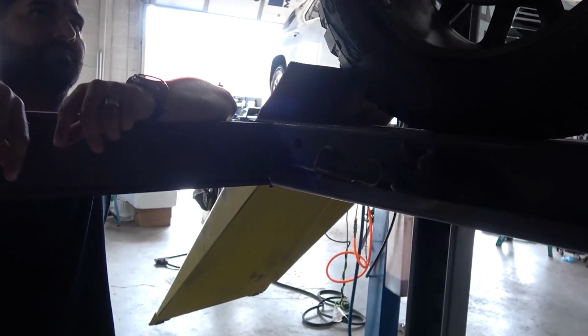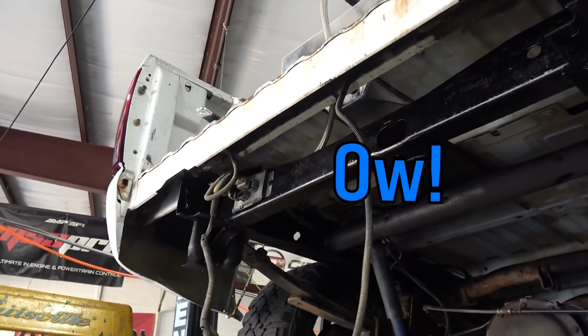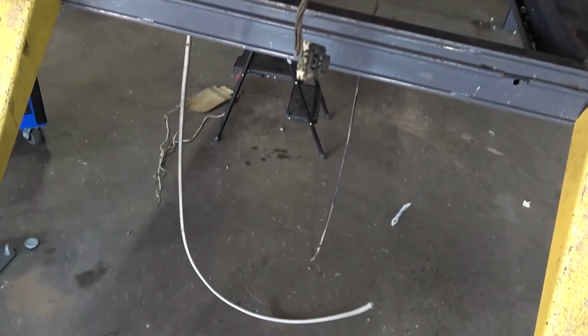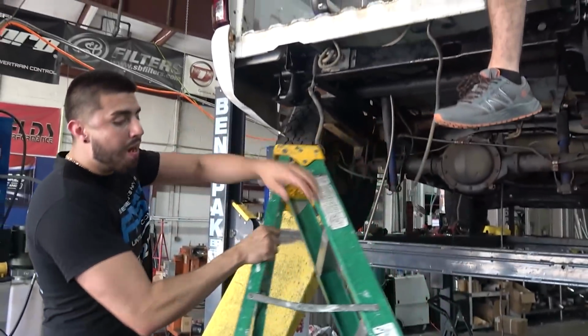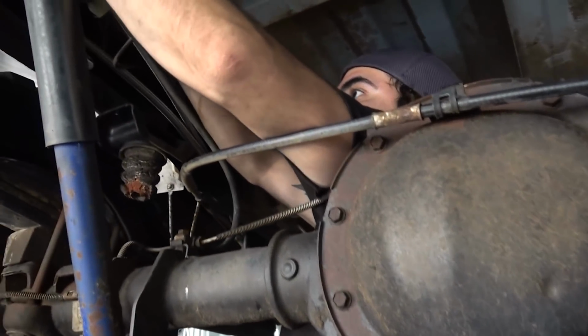Hi, Ryan. You gotta feed the return line. Wow, nice one. There's a light right there. He's a grower. Hey, you better watch out for your cakes. Is that for the blinker fluid? Yes. Kinks. They're good in the bedroom, but they're bad when running fuel lines.